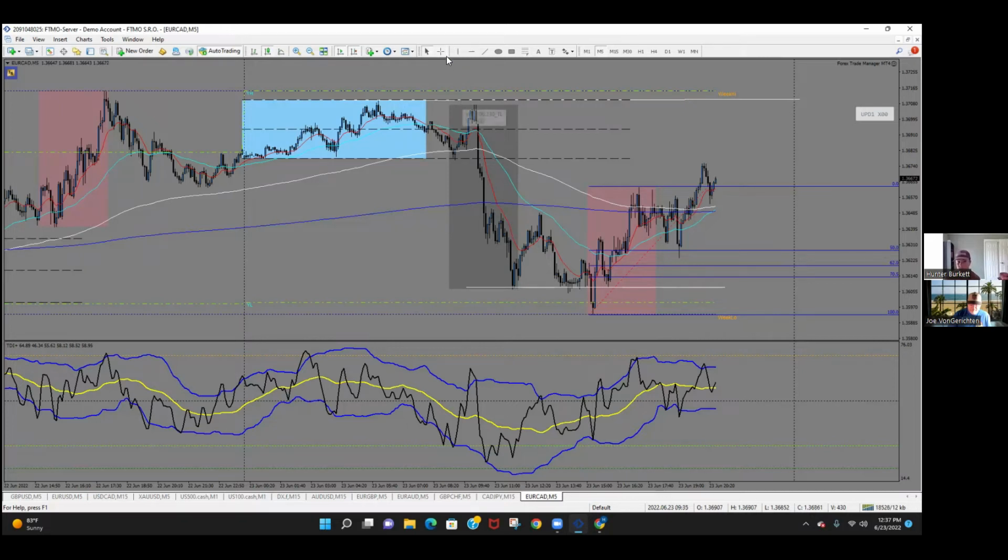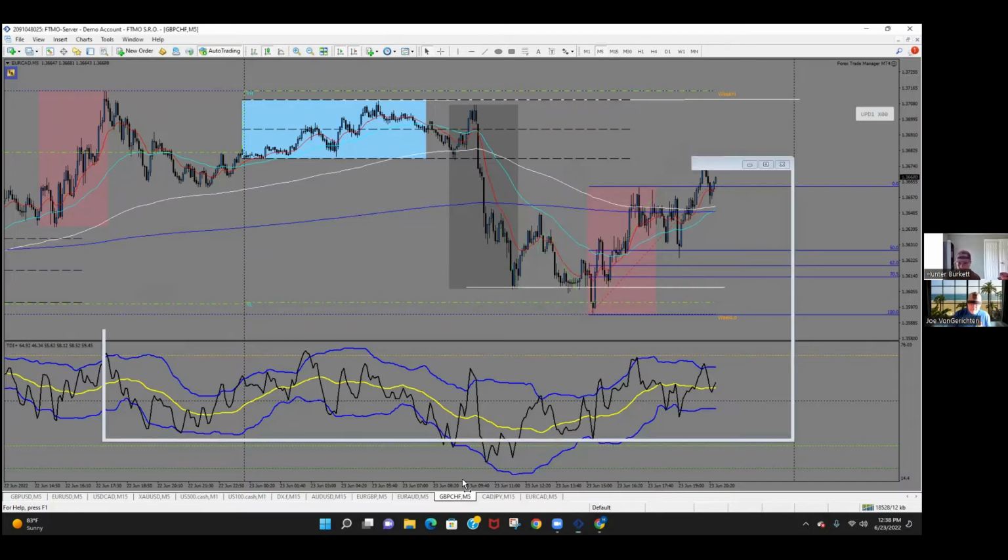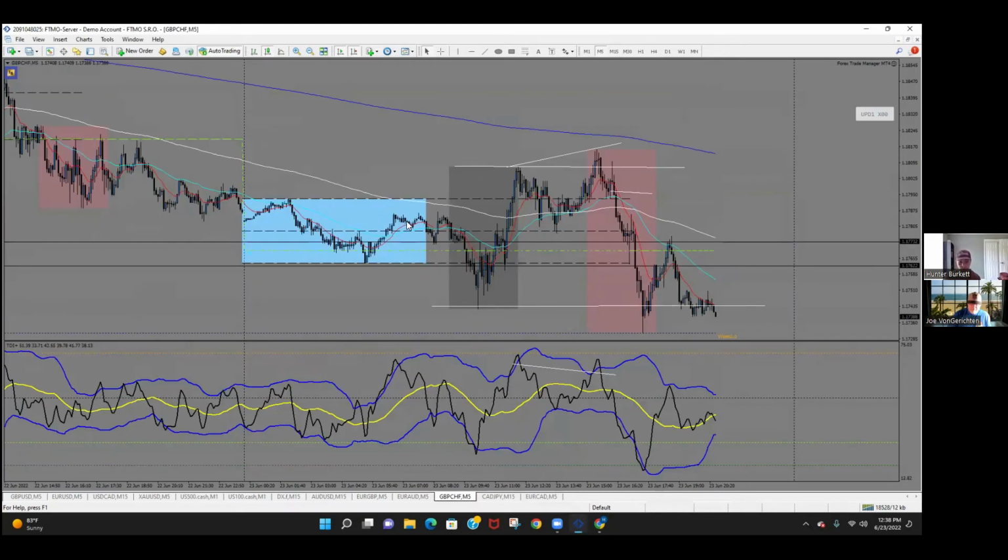So at the end of the day, that's what I'm looking for. Left leg, neck, stop hunt. I want it to take out my left leg, especially if there's a lot of liquidity from the last day, and then boom, we go. Now look, these were textbook trades, guys, just like G-Chef. Textbook accumulation, stop hunt, right? They hit it both ways. When you know that's a good trade, they'll hit it both ways. Stop hunt, create the pattern, see.